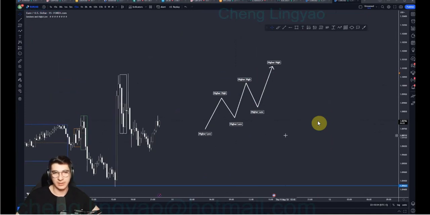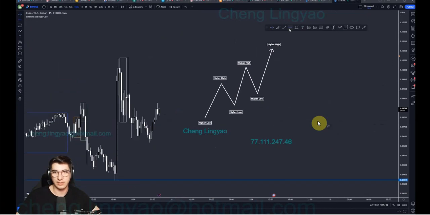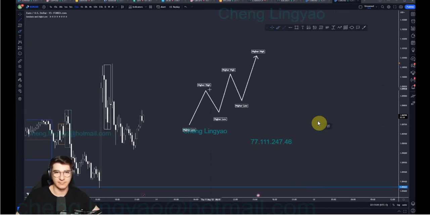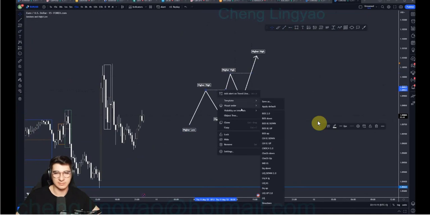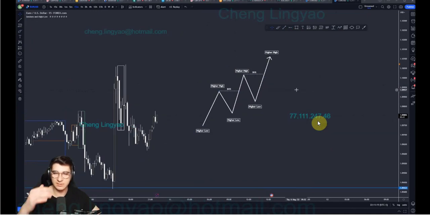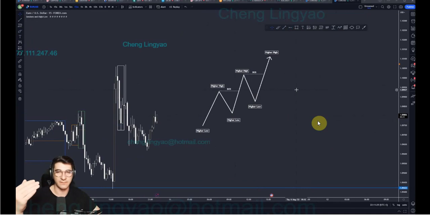To correctly understand structure, we need to know how to mark the break of structure. The break of structure is just that: when we break structure to the upside or the downside. Here, because we are in a bullish trend, we break structure to the upside because we're creating higher highs, and this is what we're going to call a break of structure, a BoS. So when you have a break of structure to the upside, that means price managed to create a new high, in this case setting the higher high, and then we are going to have a potential retracement.